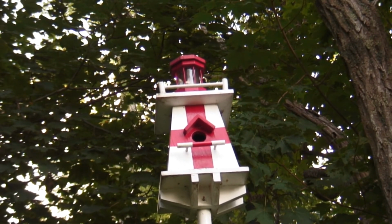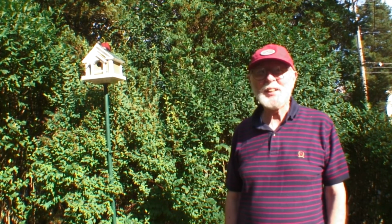Yeah, this is one of the first. It was a little less elaborate when I did it. It didn't have the front porch. That came later.